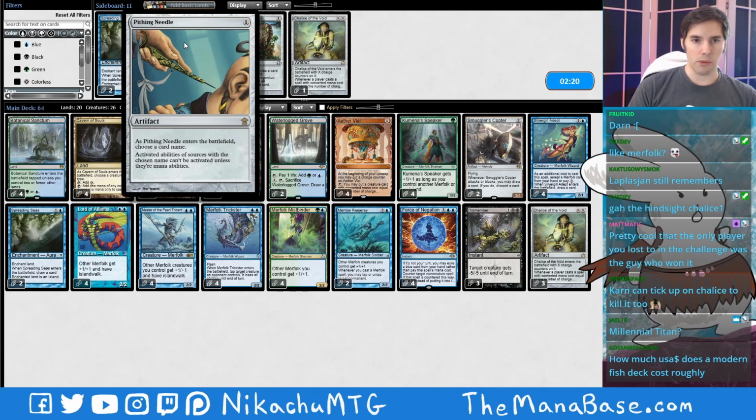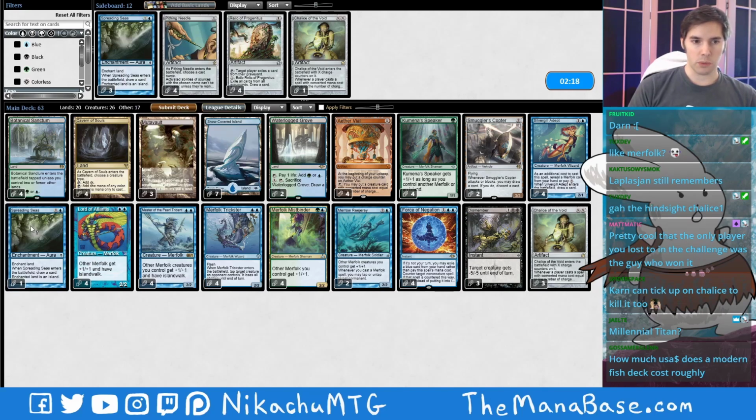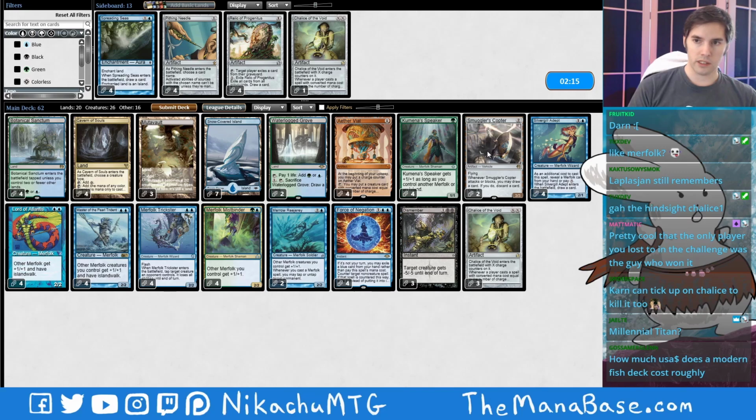Pithing Needle. Maybe I can bring this in just for Karn. I don't want Spreading Seas because they can just bounce it with the Karoo land. Not in love with Silvergill Adept in these matchups either.